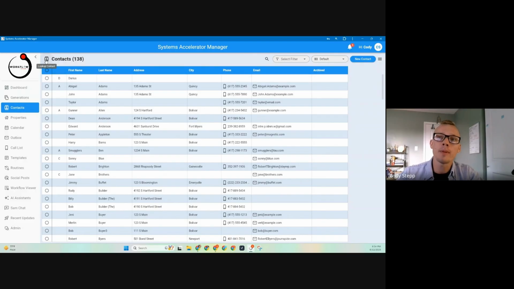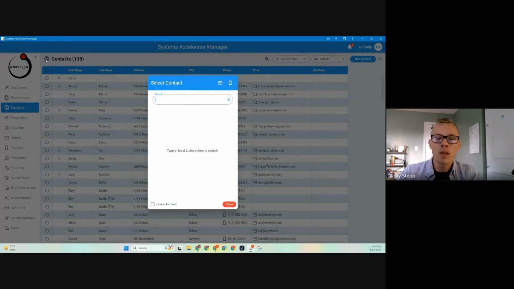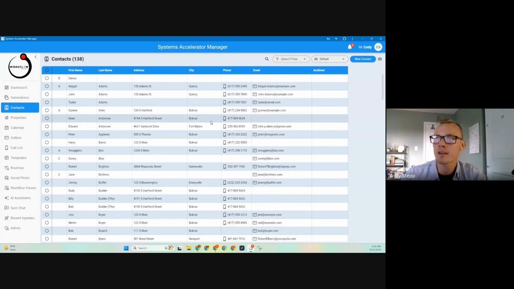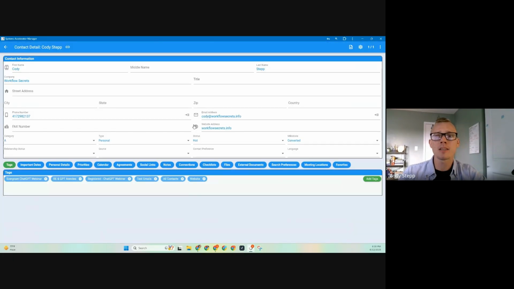Here's what I'm going to do. I'm going to click this lookup contact by clicking on the little contact icon, and it allows me to do a single search. Now, this single search is great because it's actually skipping past all of the layouts that I have, and it is going to look for anyone that meets that criteria. In this case, it's going to be my contact card. So I'm going to click into this contact card, and we're going to go ahead and get started looking at this.